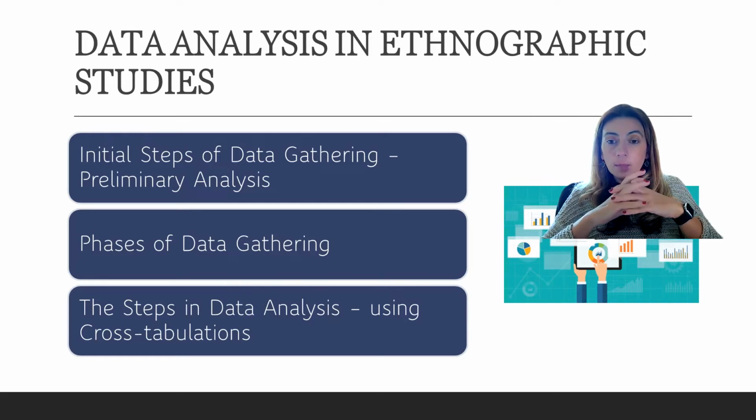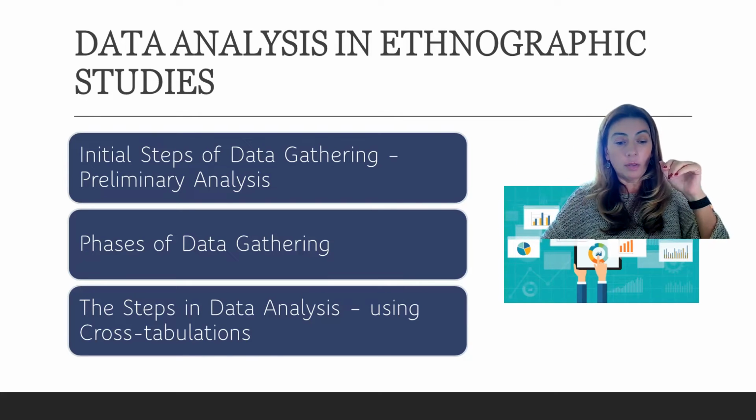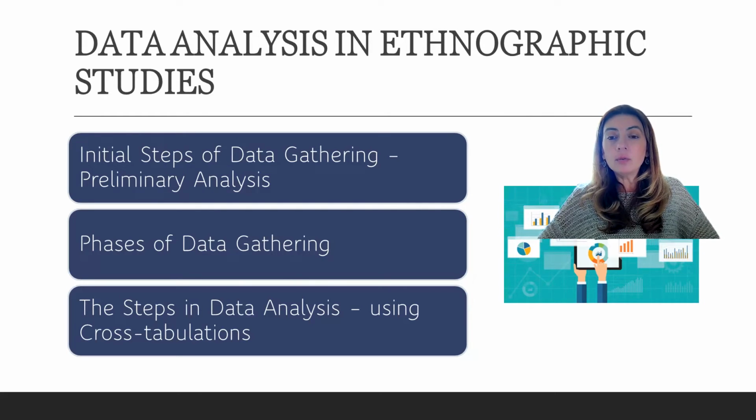Then the second step, which is pretty important, not only in ethnography, but in general in all qualitative research, is to include ample quotes from informants. You would do that because it proves the veracity of your information. Number three is to cross-tabulate the defined categories with socio-demographic variables such as age or education.